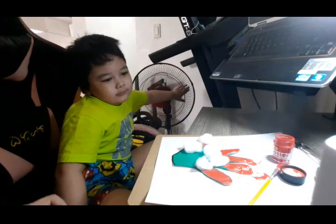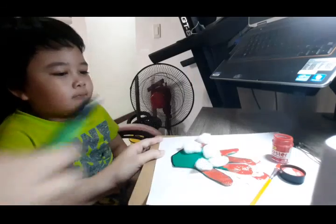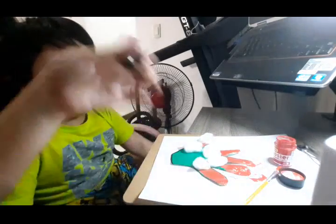Of the Grinch, so go get your black marker and we can start drawing on the face. So the first thing you're going to do is draw four circles, two big ones and then two small ones inside.